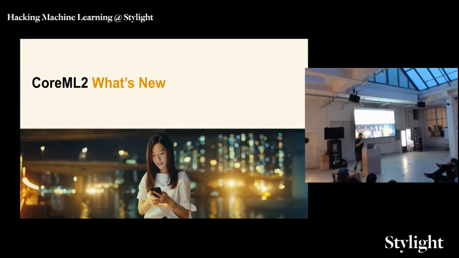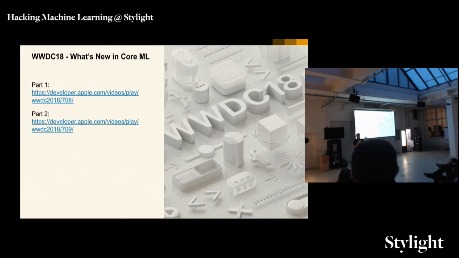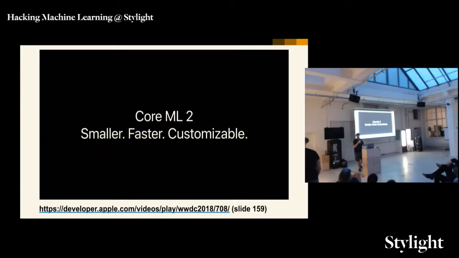And let's go to the CoreML2 part. There are videos available. I think even if you're not doing iOS, these videos are interesting for people who are interested in machine learning, because there is lots of cool stuff inside, and I just picked 3 examples out of this. So CoreML2 is smaller, faster, and customizable.